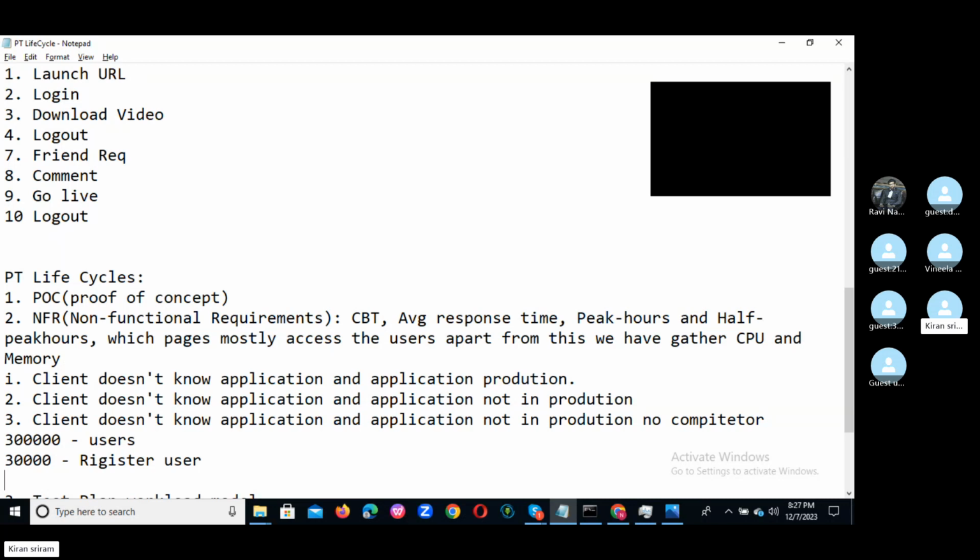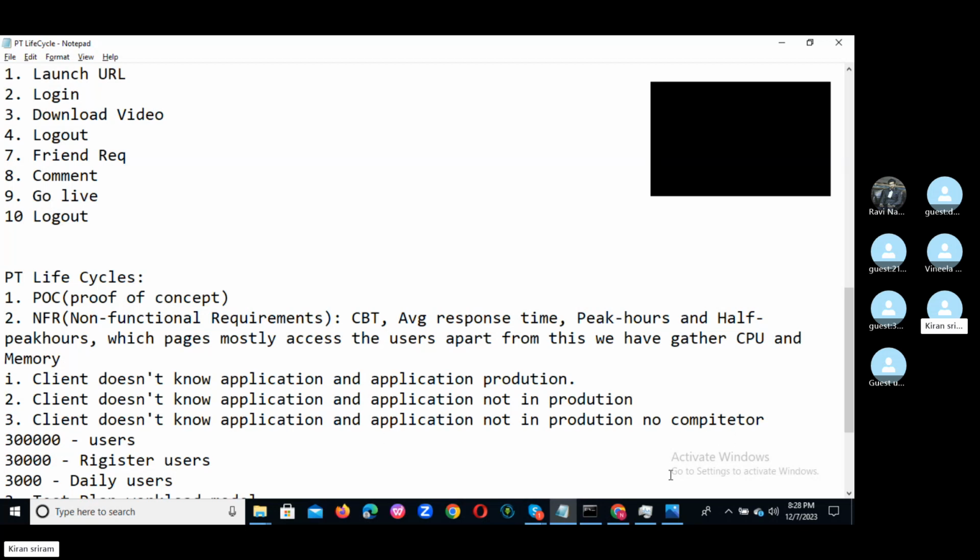Among the registered users, you need to ask how many daily users are ordering this food. In 30,000, they told 10% of users are daily users. Means 30,000 is registered users. Not every registered user will book an order every day, right? So that is why, from the daily user point of view, we need to ask. Then he told us that in the 30,000 registered users, 10% are daily users. In 30,000, 10% means how much? 3,000 users are daily users.